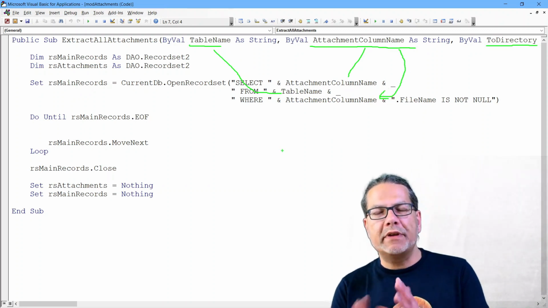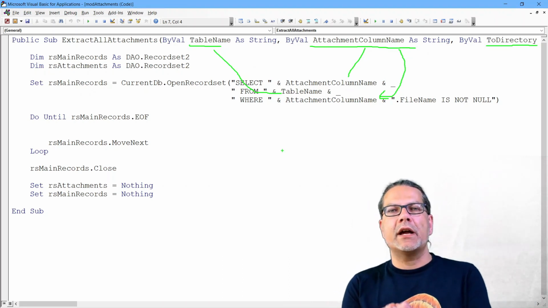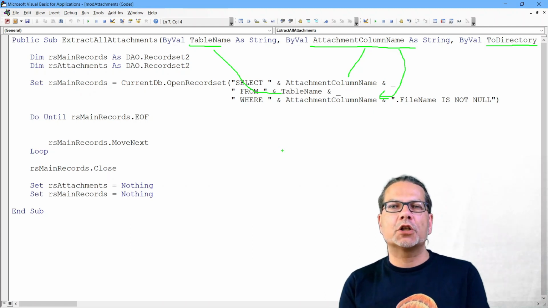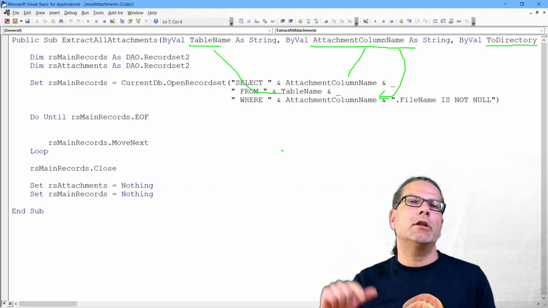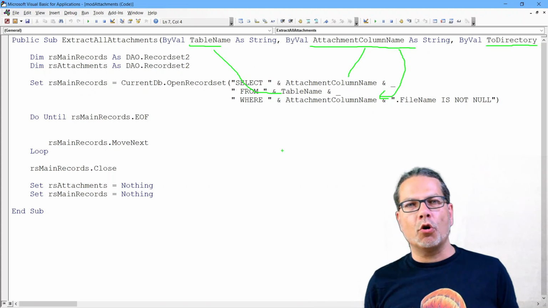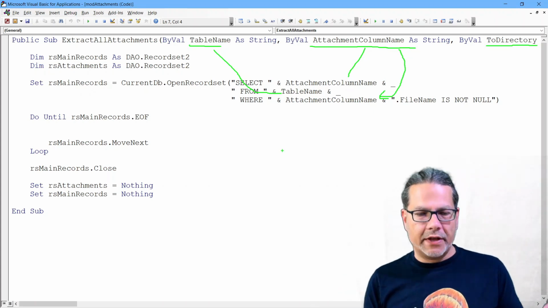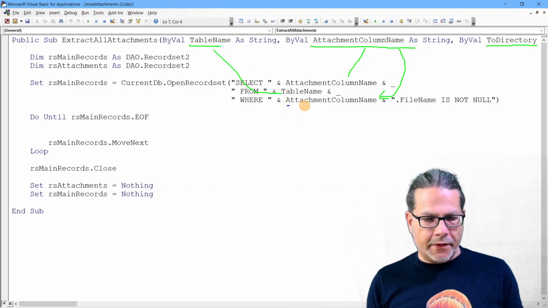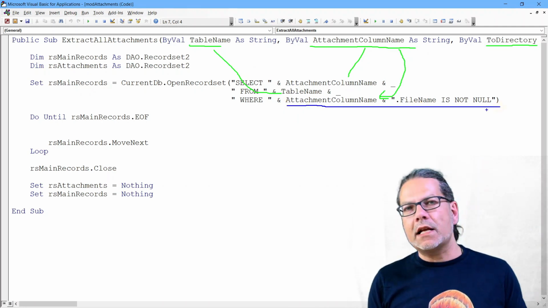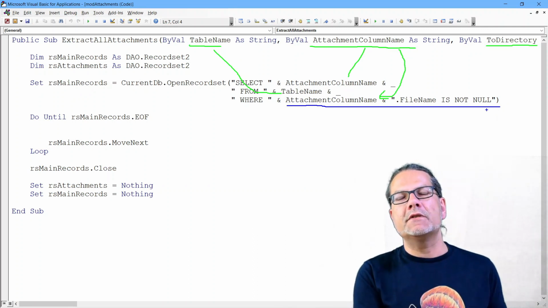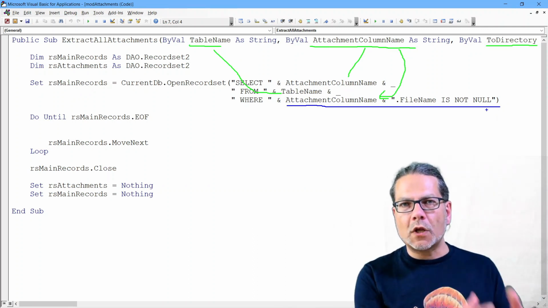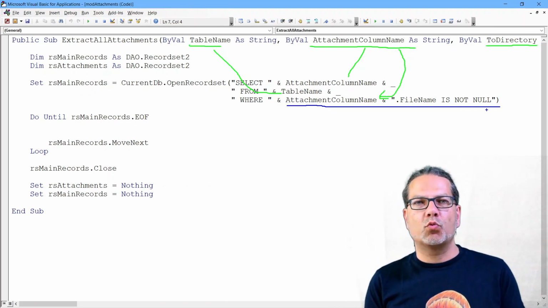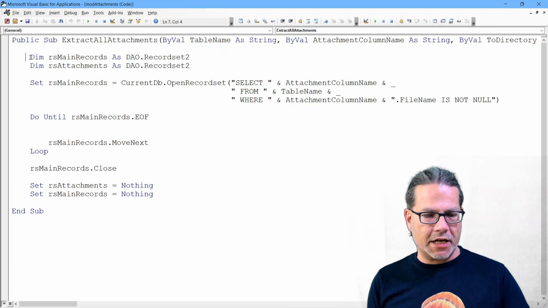And so we build up a dynamic SQL where I can, from the outside, pass into the function, I want the data from this table, and this is the name of the attachment column. That's basically what I'm doing here. And finally, the where condition is what I've just shown you inside the normal query in Access, just to filter records where there actually is an attachment in there.